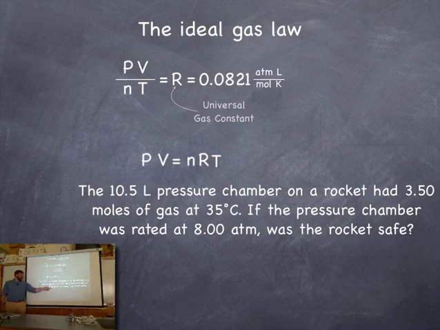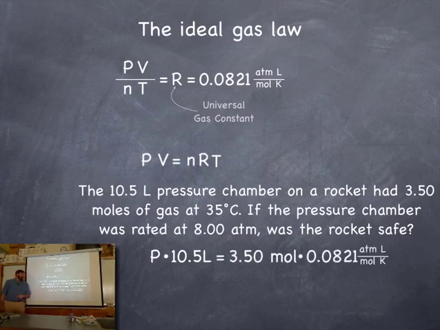And in this problem, I'm asking you to compare it to this maximum safe value. So I'm going to take these values: pressure, which I'm trying to find, times volume equals moles times RT. R is 0.0821 atmosphere liters per mole Kelvin. If you change the units, the number part changes. Okay? These are the units for 0.0821. Yep, you'd have to convert. If they give you mmHg, convert it into atmospheres and use this number.